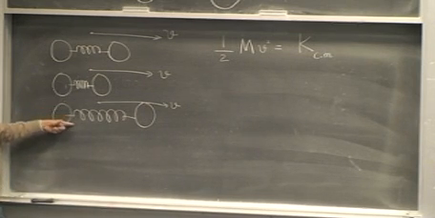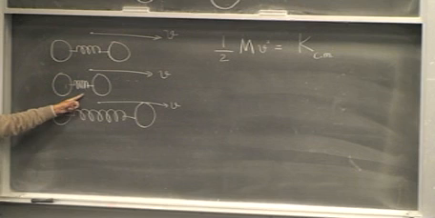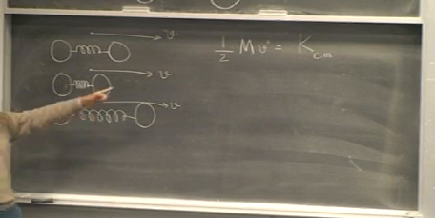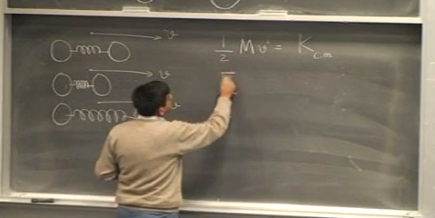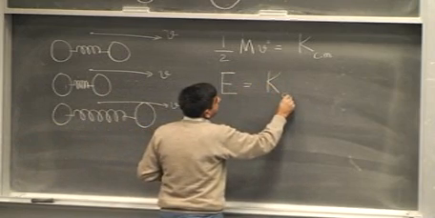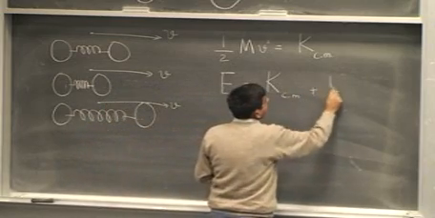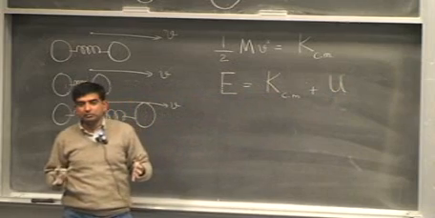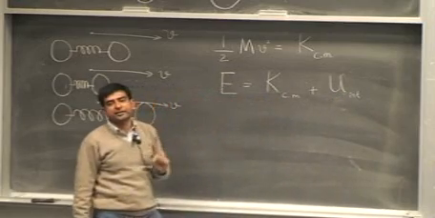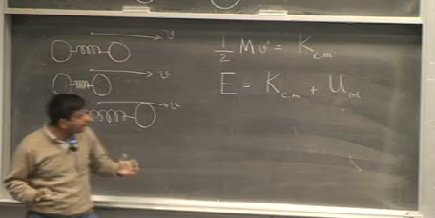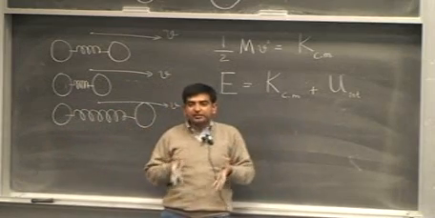So these two cases will have a higher internal energy than the first case, because we have compressed the spring and we have extended the spring here, even though the center of mass kinetic energy is the same. So the total energy of each of these molecules will be equal to K_cm, the center of mass kinetic energy, plus some internal energy which we generally denote by U. And I will just put an internal sign here to mention that this is internal energy. So the total energy is a sum of the center of mass kinetic energy and the internal energy.